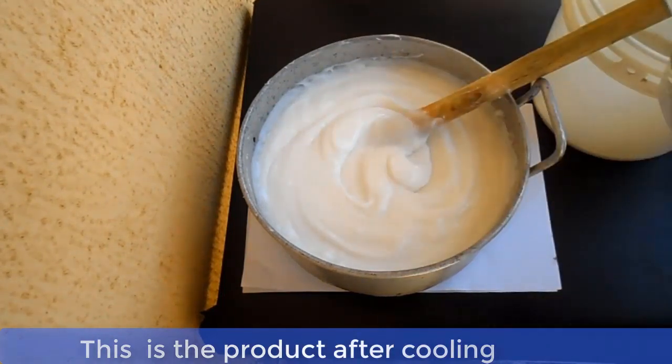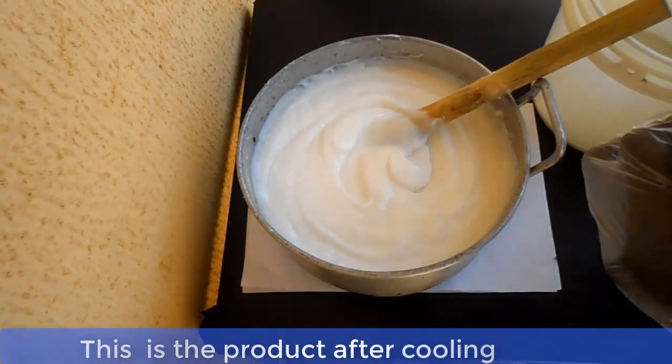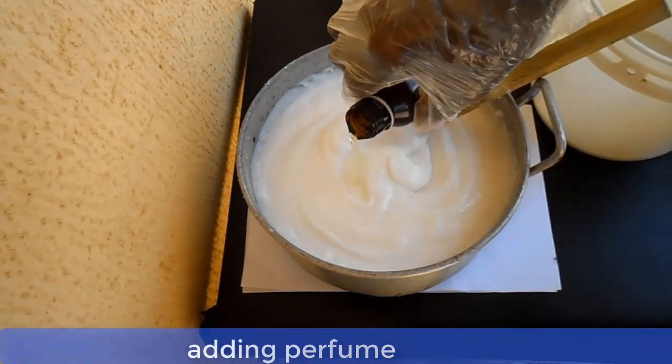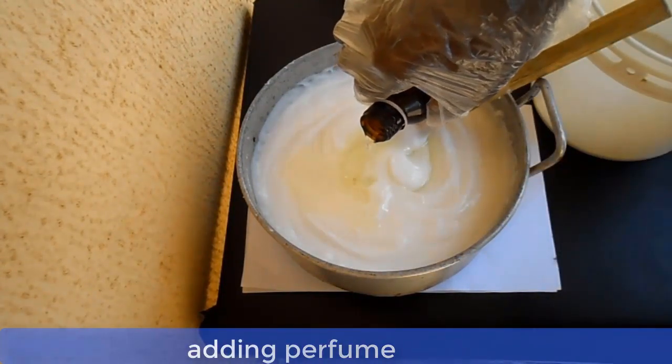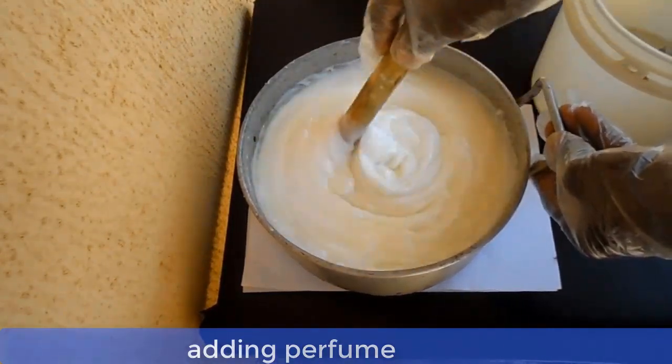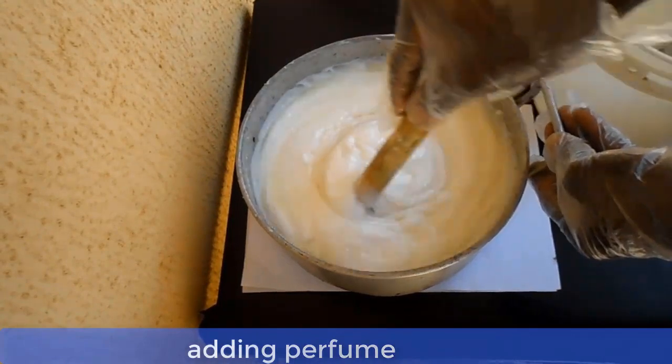You can now add your perfume, your color, and your honey. In my own case here, I love this white color. I'm not going to use any color here. I'm going to go with this immaculate white color here. Stir properly to ensure that all ingredients are mixed homogeneously.